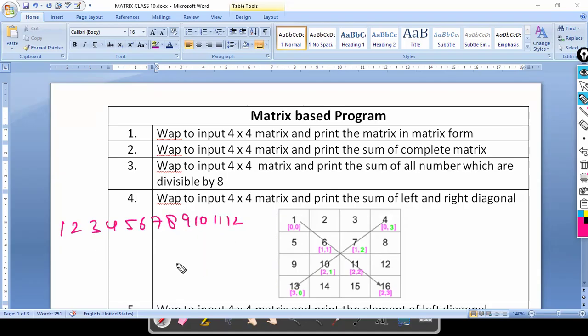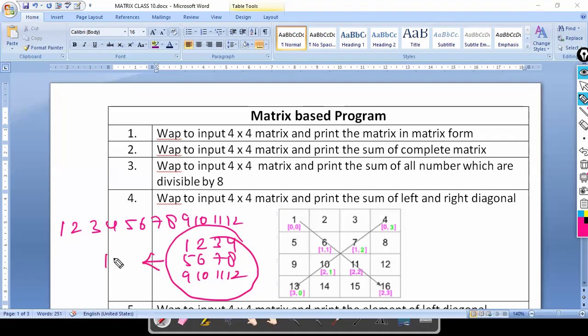These are elements, but this is not a matrix. Matrix means a specific order. So 1, 2, 3, 4, 5, 6, 7, 8, 9, 10, 11, 12. This is a matrix format. It is a 4 cross 4 matrix, 4 rows and 4 columns. So we will see the first question practically.